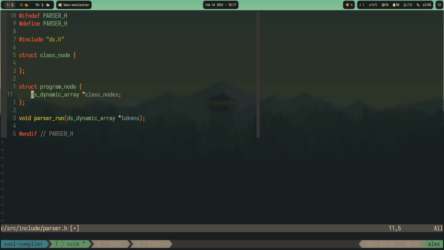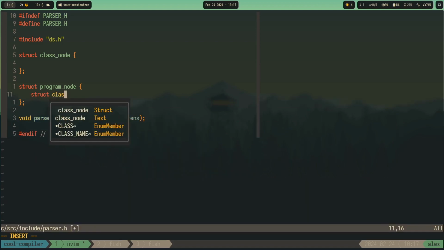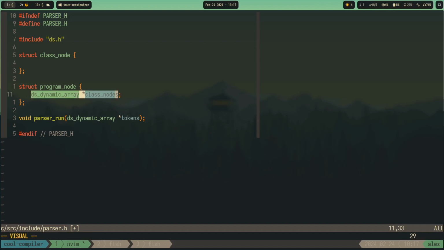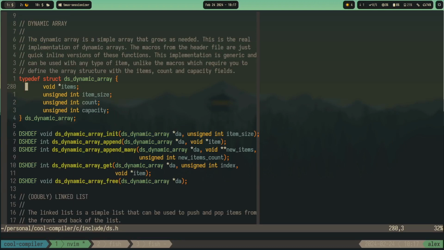Now this dynamic array doesn't really care about the type inside of it, like it can be anything basically. So we have two options here, doing something like struct class node items and using the DA append and stuff macros, or using something more generic like DS dynamic array, which uses void pointer.